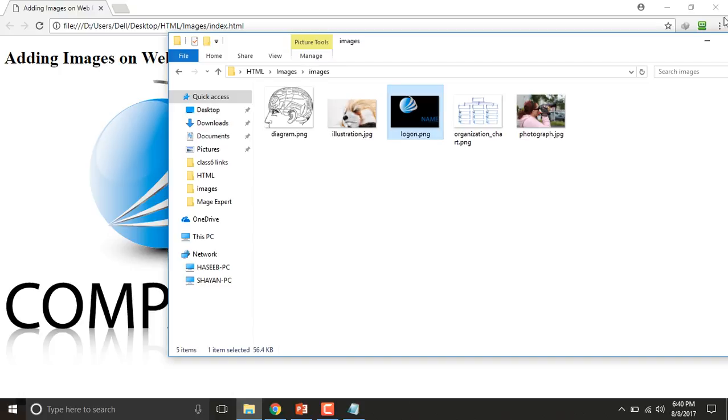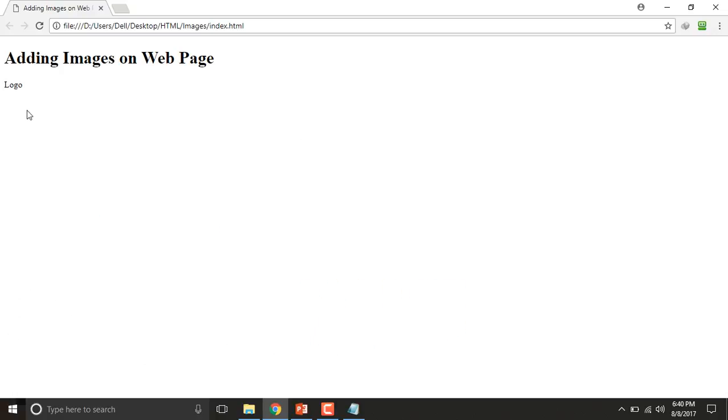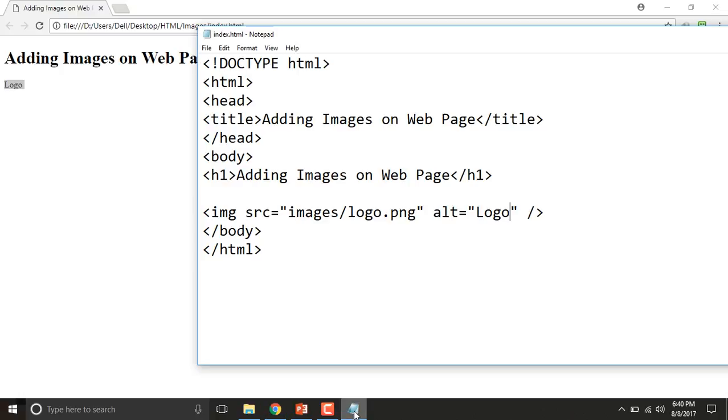So when it is unable to find that image, it may show that alt text. You may see that it is showing logo now. Why? Because the browser was unable to find the image, or it does not have a particular directory for that image, or if the internet connection is down, you may see the alt text for that image.